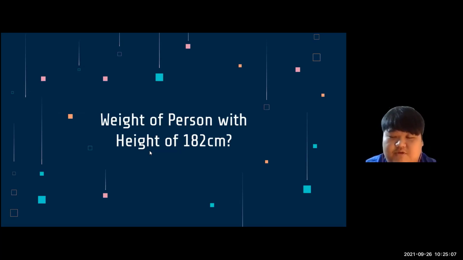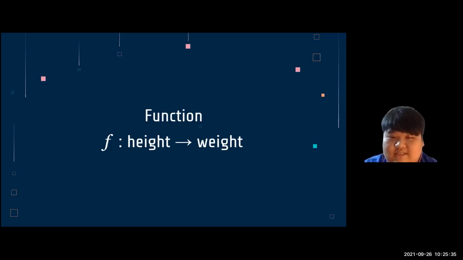Then we now need the distribution of the data. But how can we predict another person of some height, and by using that, how can we find the weight of that person? As an example, how can we find the weight of the person with a height of 182 centimeters? What if it is 63 or 97 or 54? But we can see that this is some kind of function relationship. As we get one height, we get one weight value as a prediction.